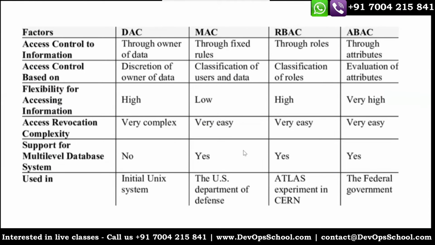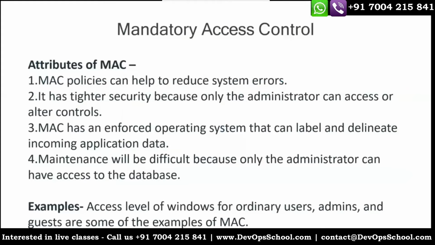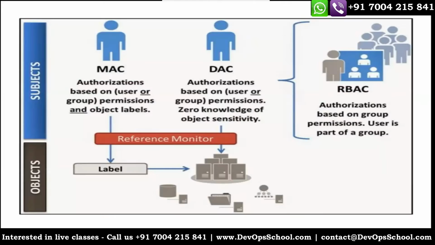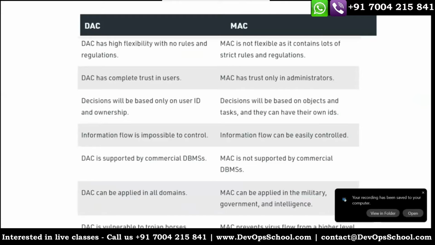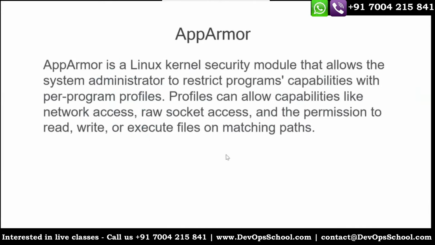Now the question is why we are discussing DAC and MAC. So we understood that DAC is basically something correlated to Linux, and MAC you can see like Windows which we set up. Now the question is how can we secure against a Trojan horse attack at the system level? That means how can we harden the systems for the DAC based control system. That is where there is one application being used, which is called AppArmor in Linux.